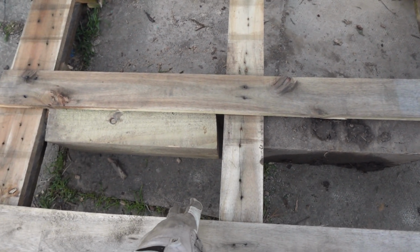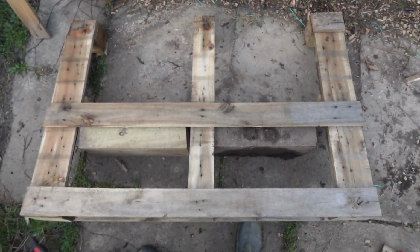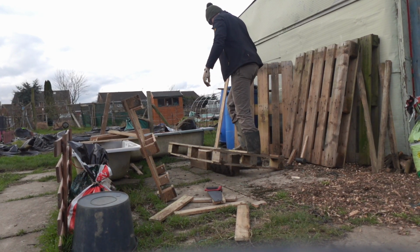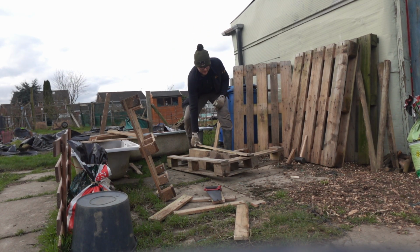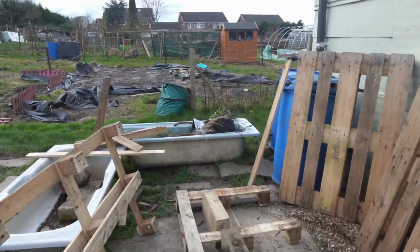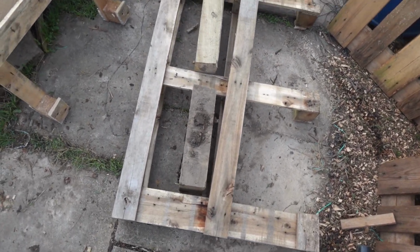Dad, if you're watching, you've accidentally done me a very big favour. These bits of wood fit perfectly in there, so when I stamp on this bit, that bit will just pop straight up. Excellent. Annoyingly, I'm going to hammer this bit back in now, but I've got to get it more central as it wasn't before. Might have to do some screws as the nails are a bit knackered and rotted.